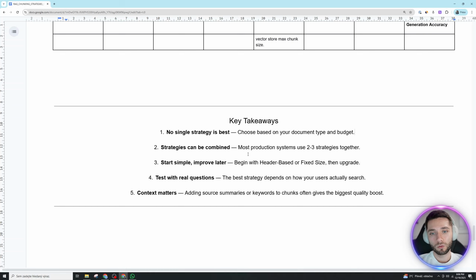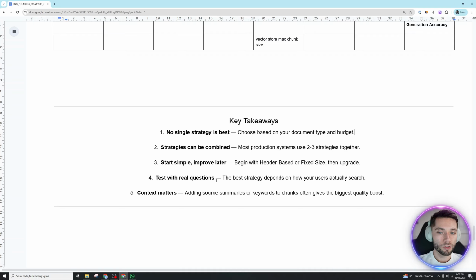Strategies can be combined together. Most production systems use two or three strategies together, combined with other types of enhancements on top of it. So start simple and improve later. Begin with, for example, Markdown header-based chunking or fixed-size chunking, and then upgrade and compare those strategies, how they execute and perform for your specific use case, right?